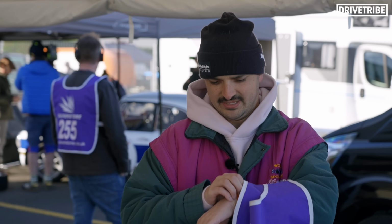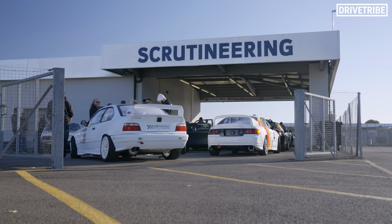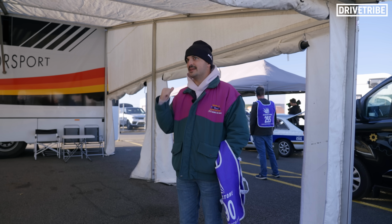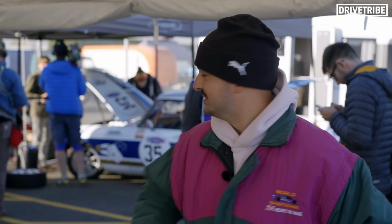So qualifying is in roughly 20 minutes, and as ever with everything race car, it's all a bit of a mad rush. They've just come from scrutineering and there were a couple of tiny little things that need changing, but the engine man's here, and after all the engine trouble that the MGB's been through, I think they want to get it warming up, considering it's going to be ragged in the next 20 minutes, so a bit of a rush.